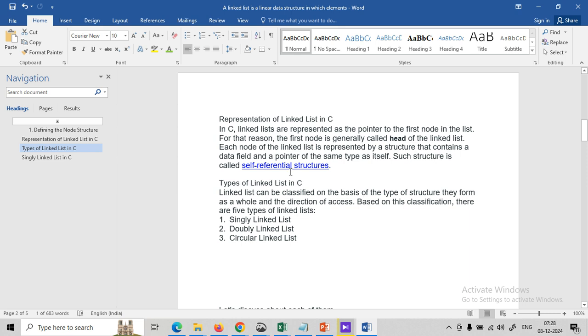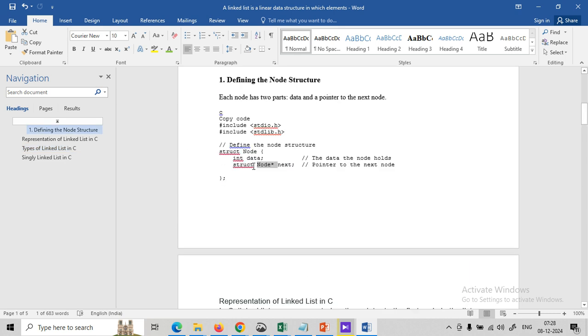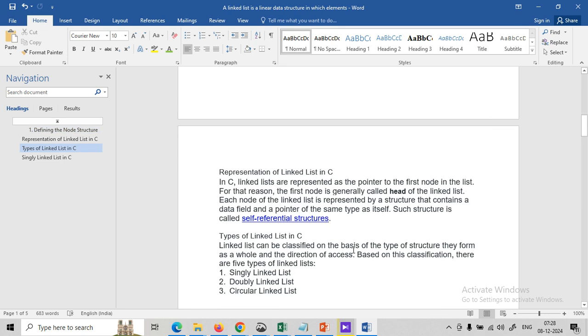Such a structure is called a self-referential structure, which means the structure references the same structure. What is a self-referential structure? A structure that contains a data field and a pointer to the same type as itself. You have studied structures in C classes.